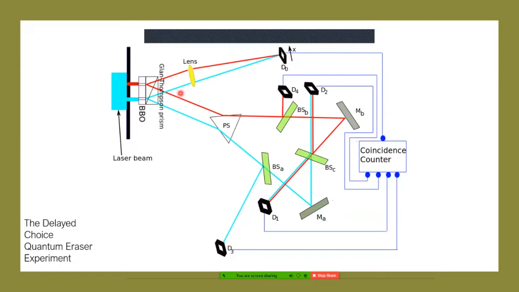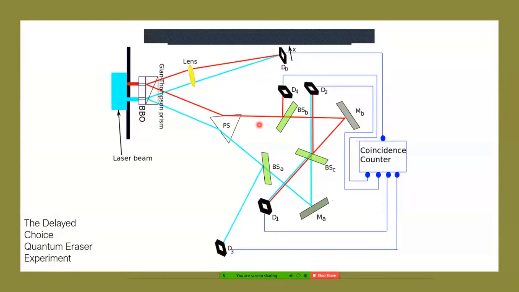The photons go through the slits, they're entangled, and then they go through a prism which sends them in different ways. The red is a pair of entangled photons and the turquoise is another pair of entangled photons. Because of the prism, one goes one way and one goes the other. Then it goes through all of these detectors — and what's called the 'which way' — because from the double slit we're not allowed to know the path of the photon due to Heisenberg's uncertainty principle. If we do know, it collapses the wave function.